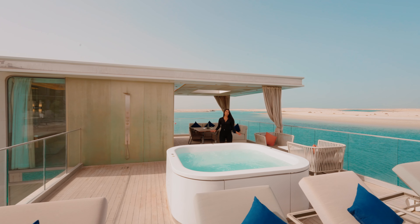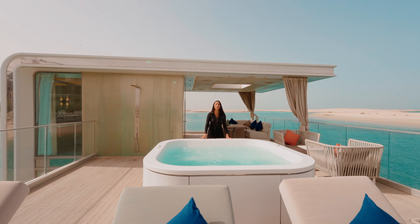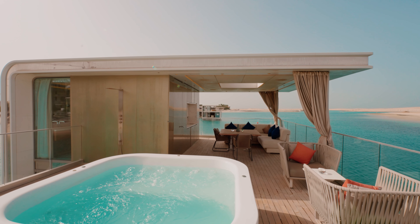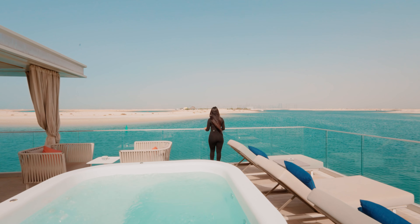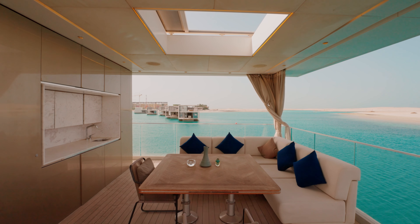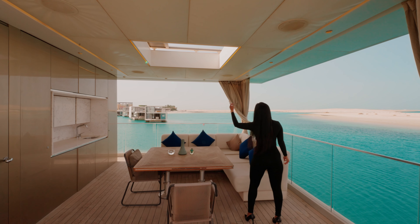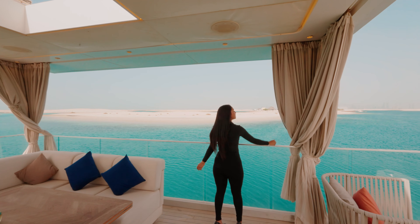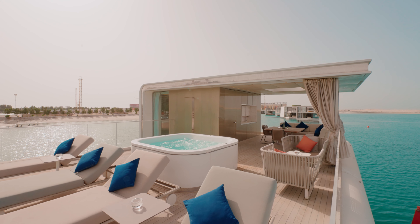We are on the terrace of the second floor of this amazing floating sea house. There's an amazing jacuzzi right here — so inviting, I want to jump in right now. You've got sun loungers where you can enjoy Dubai's amazing weather. Then you've got the Dubai skyline — I can only imagine what this looks like at sunset. There's also a fitted sofa seating area, a fitted table, a skylight that can be enclosed for privacy, and linen curtains that give a nice holiday feel.